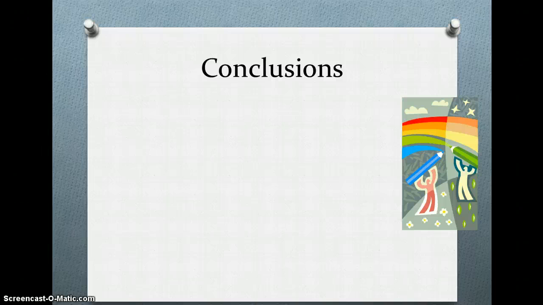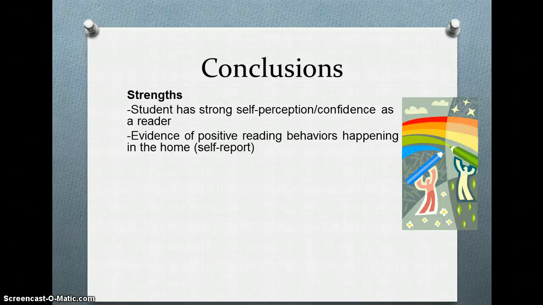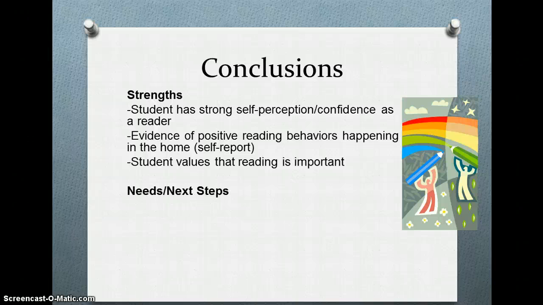So the conclusions I was able to draw from my first session with the student: there are a number of strengths. She does have a strong self-perception and is confident as a reader. There's evidence of positive reading behaviors happening in the home, though that is based on self-report, so I wasn't there directly observing it. The student values that reading is important. These are the interpretations I would want to note on my weekly assessment reflection.